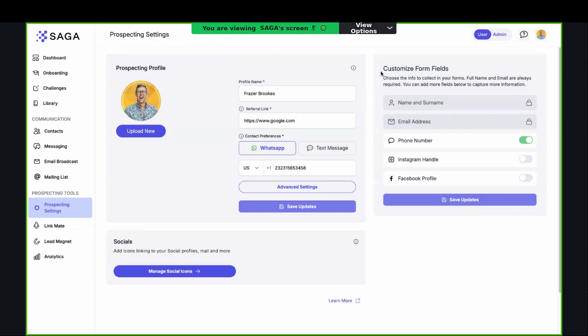Another thing which might be interesting for you, if you want to customize the fields: these two, your name and your email address, are always mandatory. That is non-negotiable. If you want people to also leave their phone number, you can put that as a request too. If you want them to put in the Instagram handle, you can decide that. Or if you want their Facebook profile, put that.